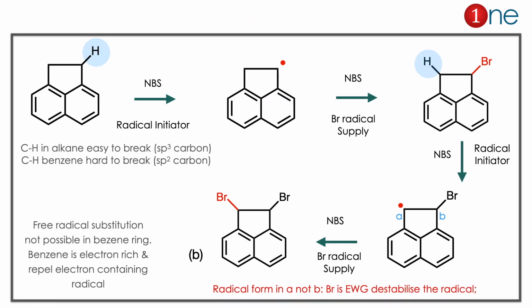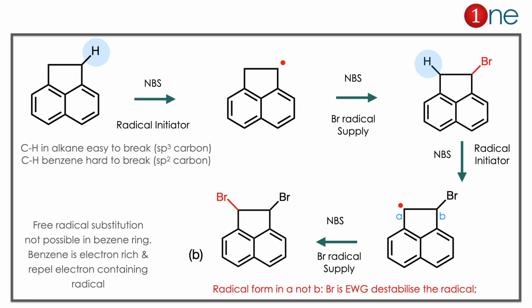The starting material you are using is N-bromosuccinimide. It is a radical initiator, so it can initiate a radical from the benzene ring and the methylene one. But the methylene one is easy because of sp3 hybridization, less electronegative. The benzene one is difficult to break, so you have radical formation. Then it can also supply a bromine radical, and bromine attachment will be there. Here you are using 2 equivalents, so next equivalent you are adding NBS where the radical will form.